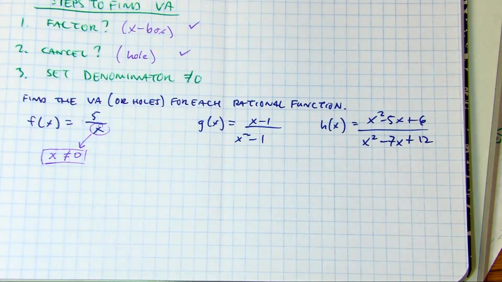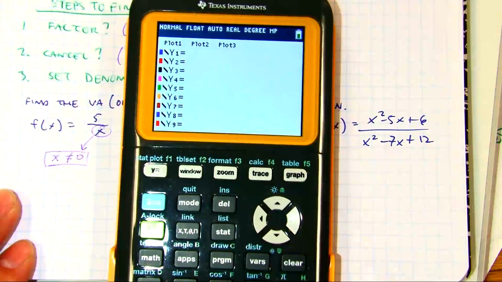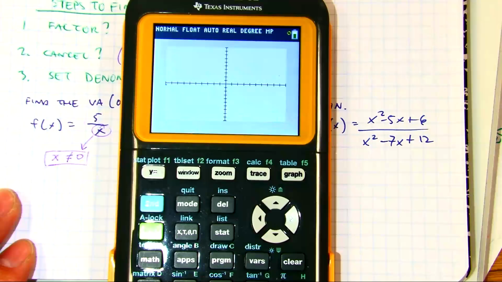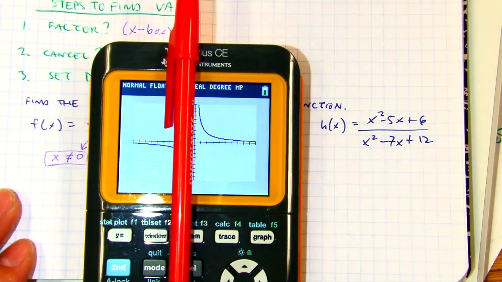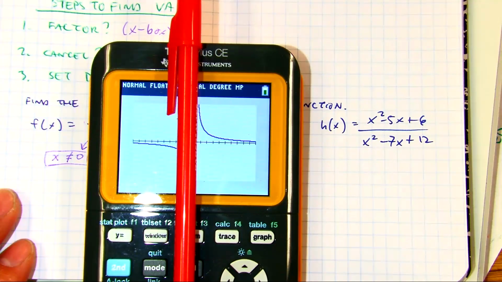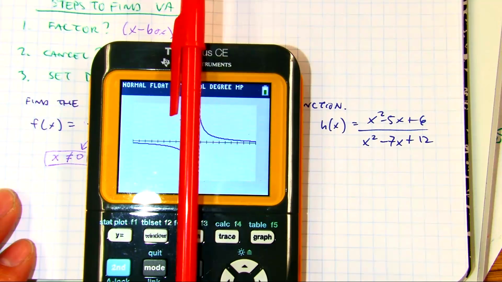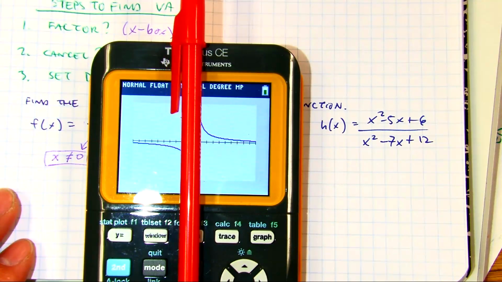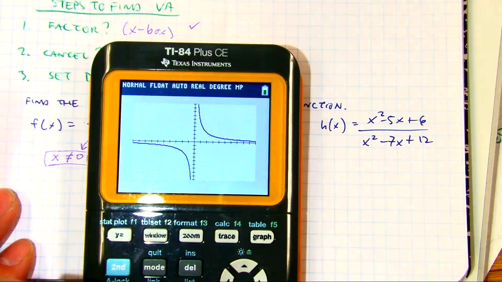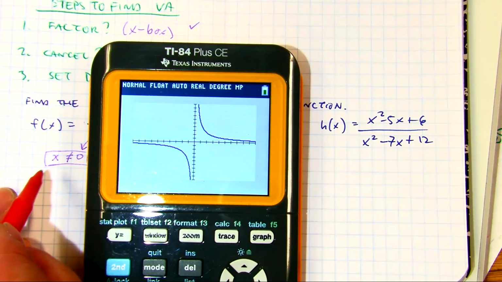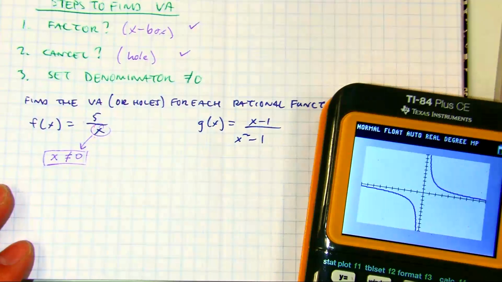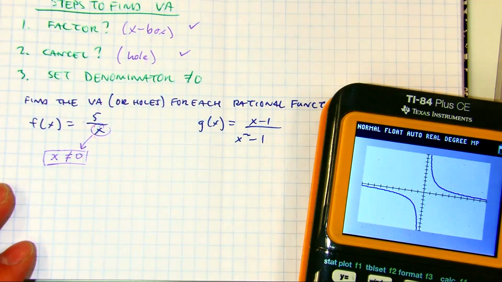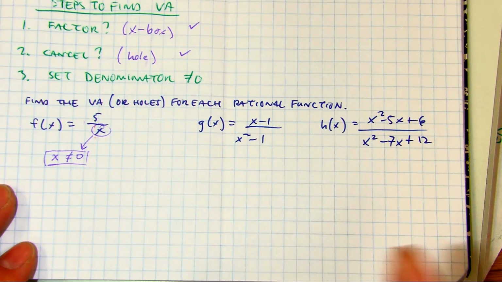And I just want to do a really quick visual. Just put in your graphing calculator 5 divided by x. And basically you can see the vertical asymptote on the x. If you put your finger at x equals 0 and then draw a vertical line, there's your vertical asymptote. Does that make sense? So the vertical asymptote is essentially at x equals 0. We just don't want x to be 0 because if you put in 0 here, 5 divided by 0 is undefined.